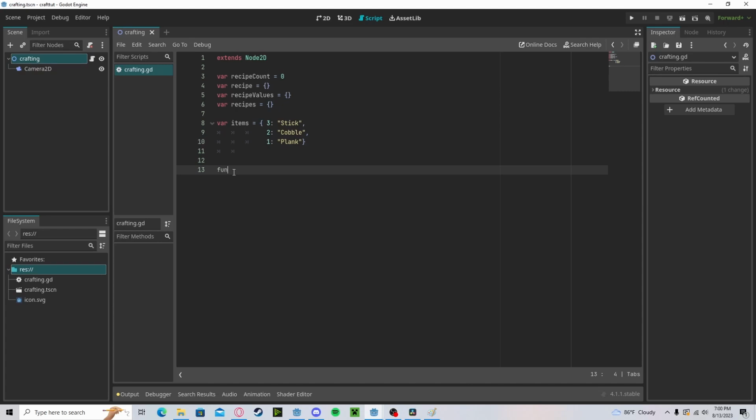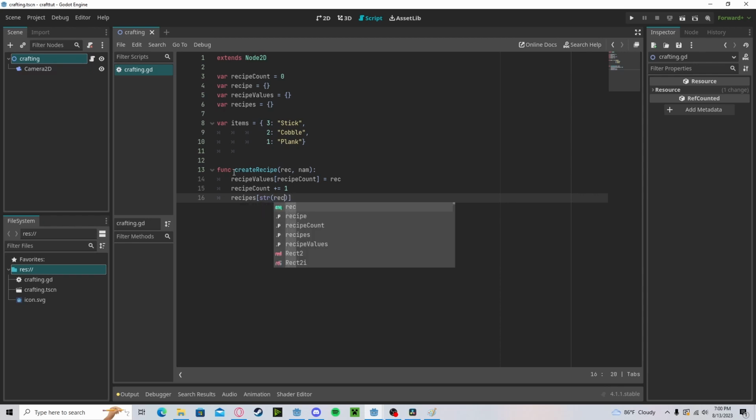Now let's create a new function called create recipe. We will pass in a recipe and a name. Our recipe values will receive our recipe count, and this will be set to our recipe. Our recipe count will plus get 1, and our recipes with an str of our recipe will get name.